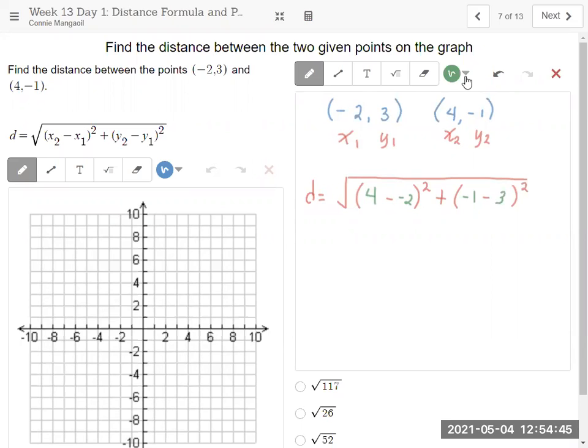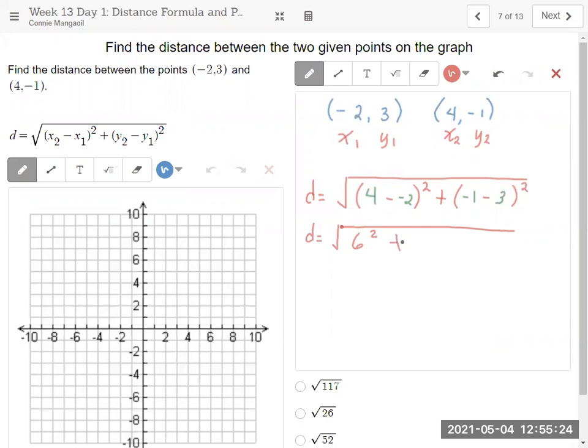Let's evaluate this. We're doing this step by step. What is 4 minus negative 2? So let's work. 4 plus 2. It becomes 4 plus 2. So you have 6. So that's 6 squared. Okay, 4 minus negative 2 becomes 4 plus 2, which is equal to 6. Now, if the base is positive, it's okay not to put it inside the parentheses. Okay, so since 6 is positive, I'll just write it down as 6, no parentheses.